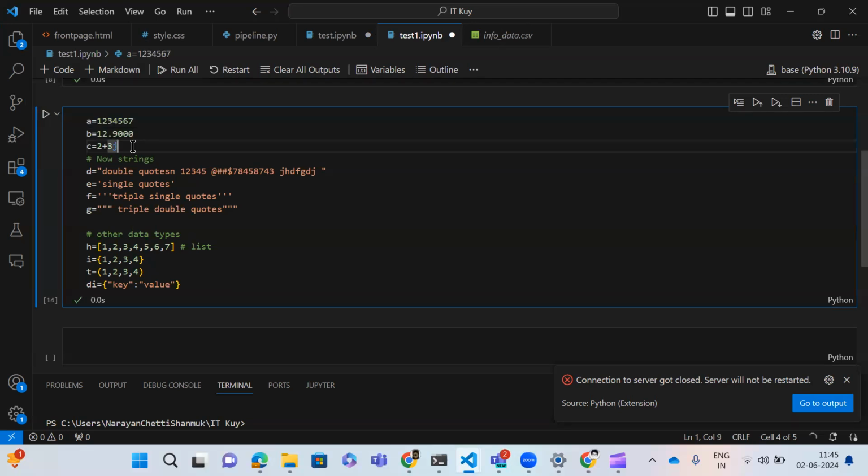There is only one data type, which we call string. So how do we denote a string? Either you can use double quotes, single quotes, triple single quotes, or triple double quotes. These are the ways you can define it.